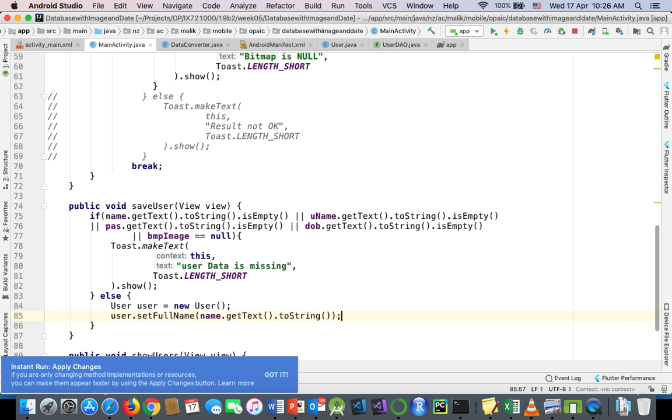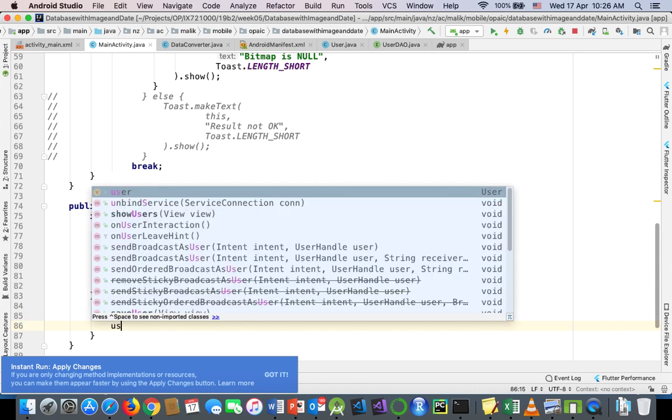But this is not what we want. We want that if any one is missing, we will not go into the else part. We will remain in the if condition and show that particular toast message to the user. So with or, if one of them is missing, we go to the if condition, not the else part. If all of them are false, then we will go into the else part, and it means everything is there.